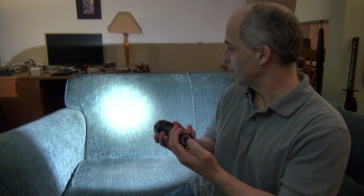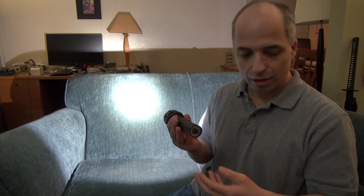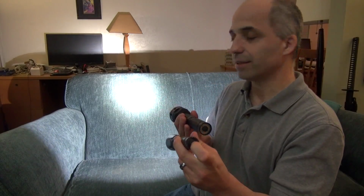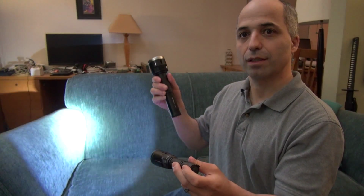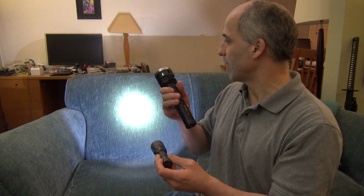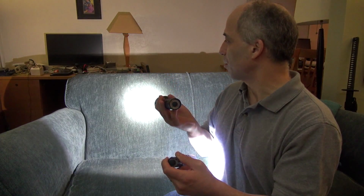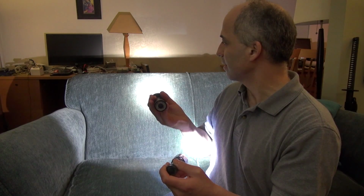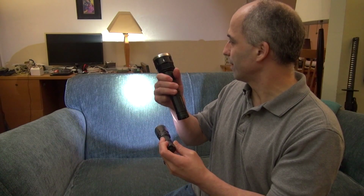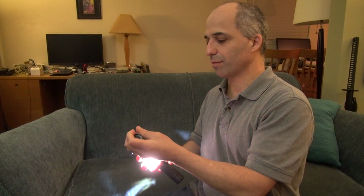Looking at the beam profile, we get a wide, wide spill area in comparison with these Nightcore lights. So you see, not only is it more lumens, but it's a wider spill area. The hotspot for throw is bigger, and I would say they're about equally as bright as far as the intensity, the candela. And as far as pocketability, compactness, obviously this one's the winner. These ones not so much, but they do a good job.